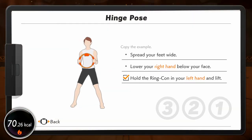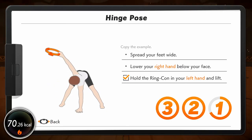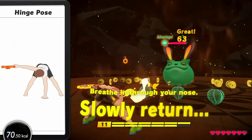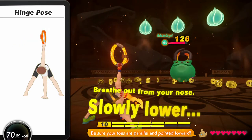Pose. Slowly bend to the left. Slowly return to the starting position. Be sure your toes are parallel and pointed forward.